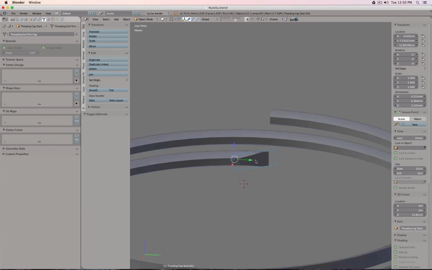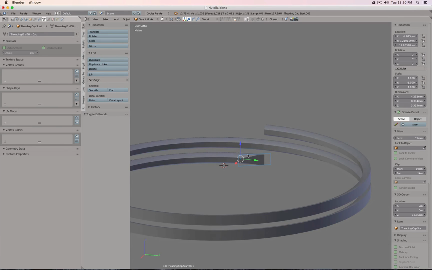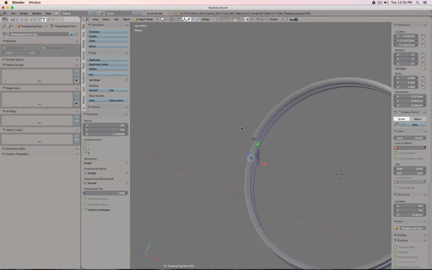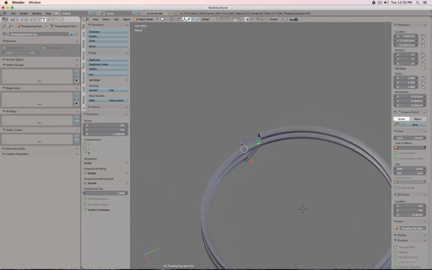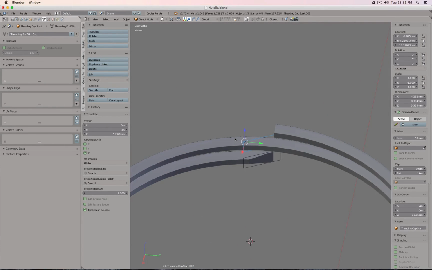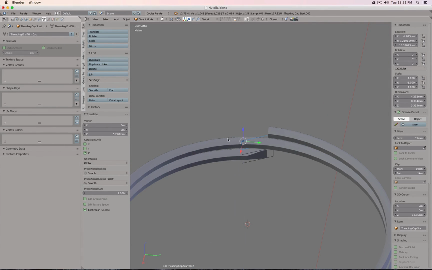Okay, so this whole object, now Alt D, I can make a clone, move this one up. And for example, R and Z along the 3D cursor, R and Z there.